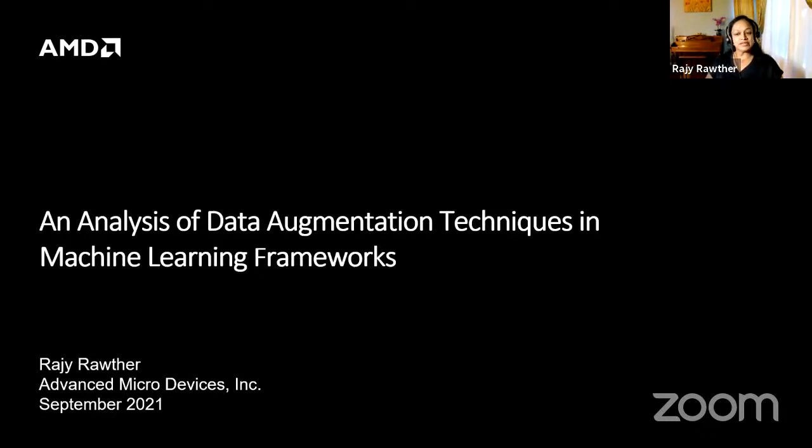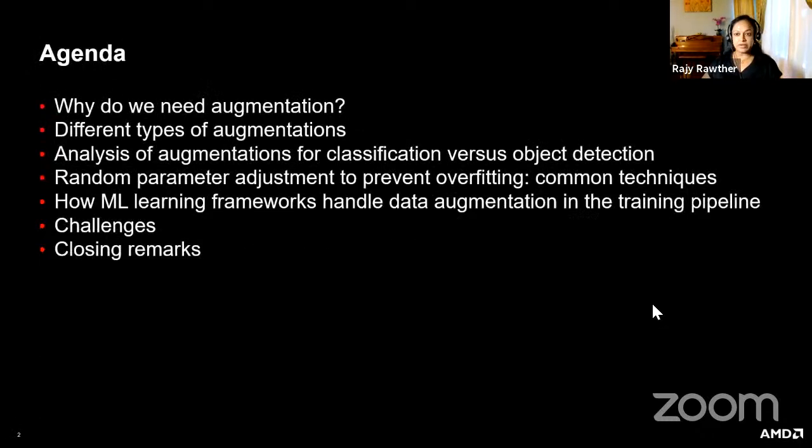So today's talk is about how to prevent overfitting in machine learning by doing data augmentations. With that, let's look at the agenda for today's talk. First, we will explore why data augmentations are needed in machine learning.